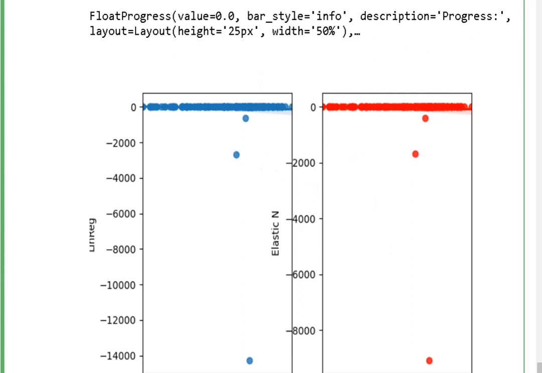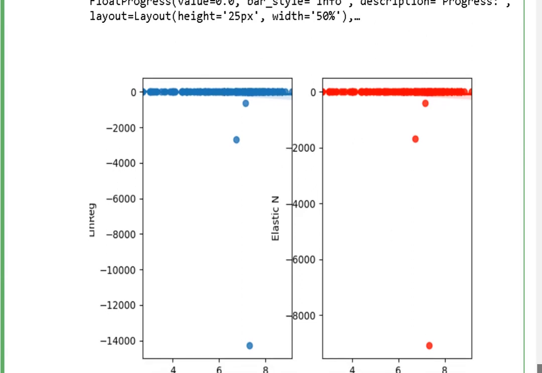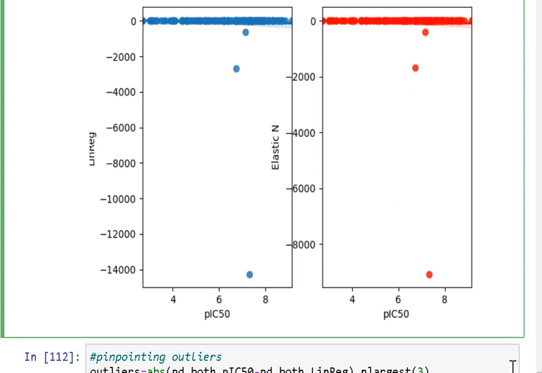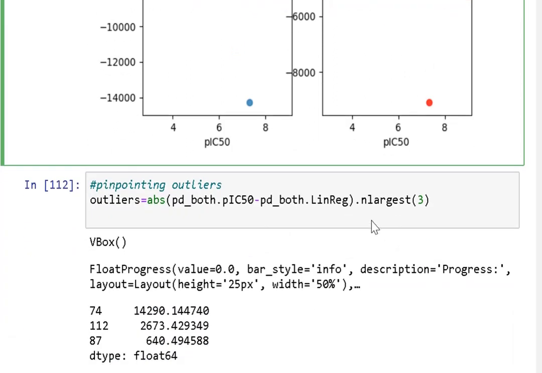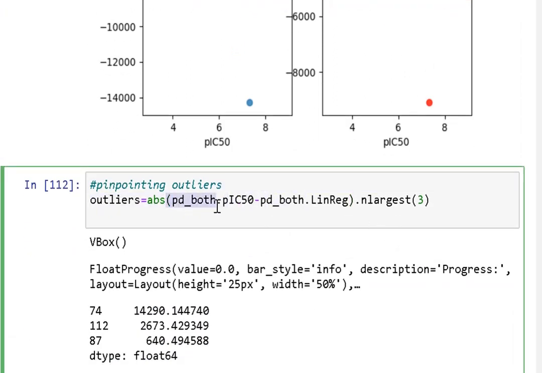It's below 0. So you can see that there are some serious outliers here, 3 outliers, and we can identify that pretty easily by looking for where the error is and returning the index. Potentially we can refit the model with the outliers dropped. But potentially what this also means is that there's a non-linear relationship with the features. And so you could explore non-linear models as a way to better fit the data set.